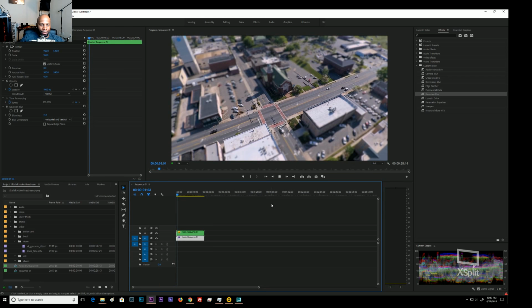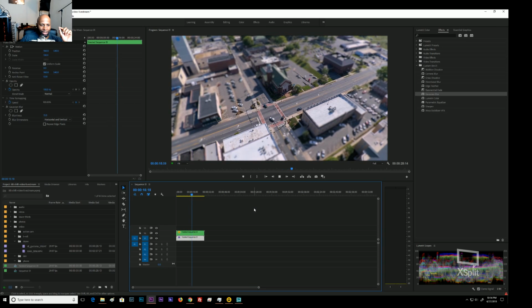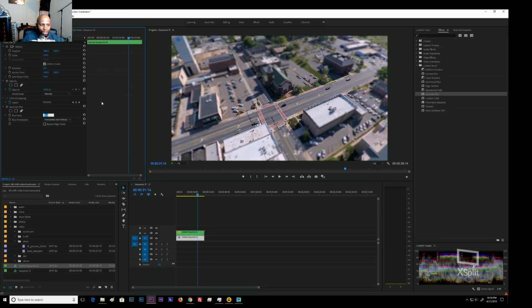And when I do these tilt shift projects, I look at them, and if my eyes start to hurt, that means I blurred it too much. And right now I'm getting to that threshold, because it shouldn't hurt your eyes to look at it. Yeah, I think I blurred a little too much there. So let's take it down to 12 just to see.